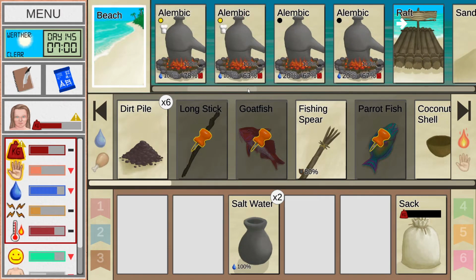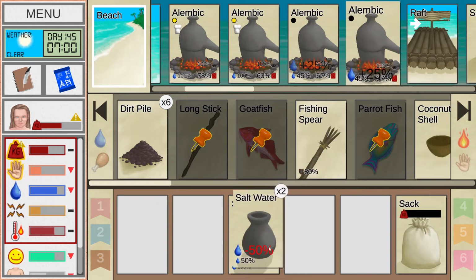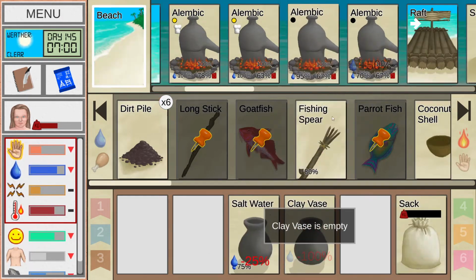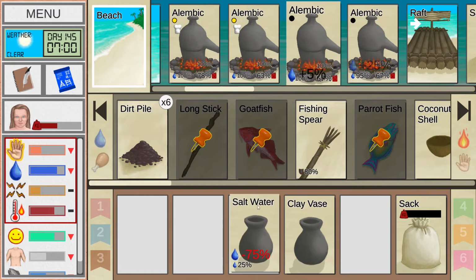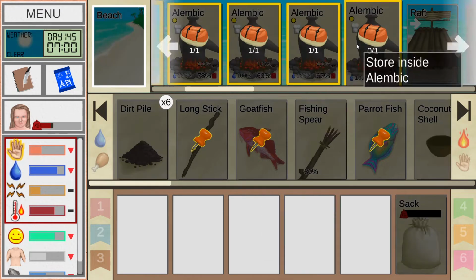So it seems like salt water is heavier. Oh, right, there's more of it, right? They were not quite full. Okay, that's pretty cool. So the more water you carry, the harder it gets. Well, who would have guessed?